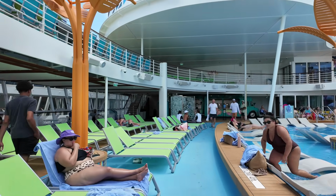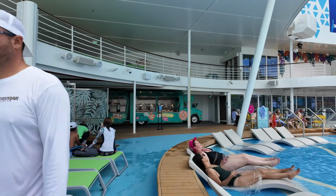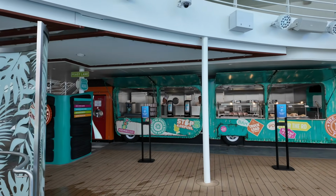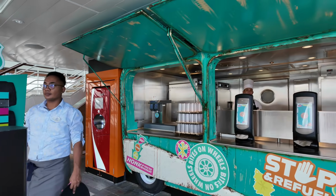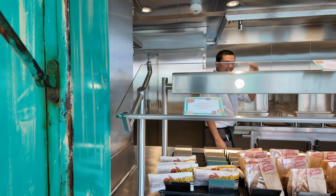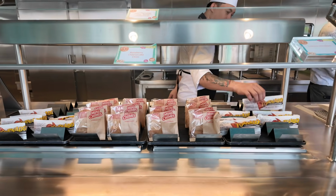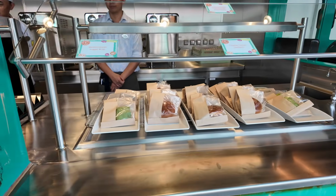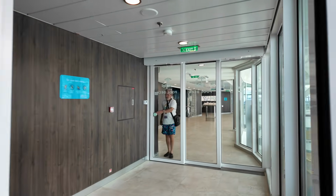So we're down on deck 15, and as we make our way back inside, we will come to the marketplace, which is the buffet. Now this food truck here is a new concept for this ship, the Spare Tire, and it's all around grab and go. So you've got a drink station there for water, napkins. Hey, how's it going? But then you have all of these grab and go options. You've got tornadoes and mini churros, that's what they are, really. Then you have these sandwiches. Really good grab and go option. Thanks, guys. Thank you. Then you pop back inside.